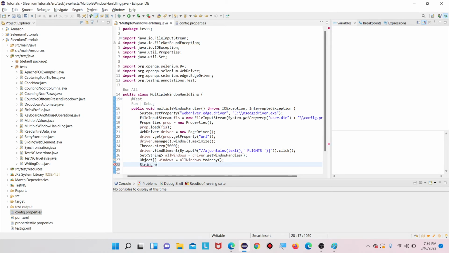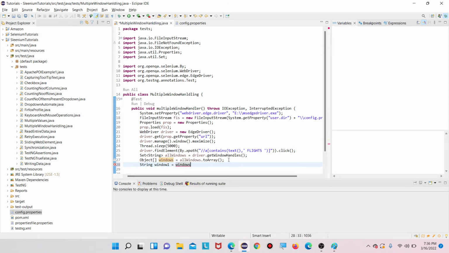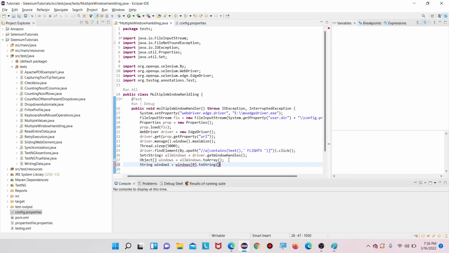After this line, I am going to take one string for window 1. For example, String window1 equals windows of type object, the first one is 0, since the index value starts from 0. I am converting the IDs into string form.